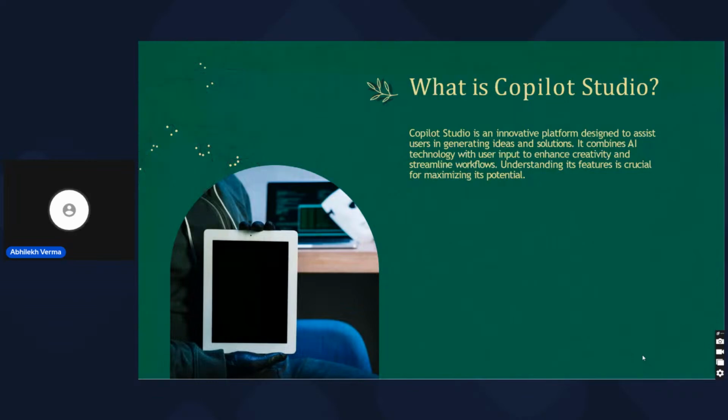So Otter is already there, which will transcribe your meetings in terms of finding the MOM for the meeting, or sending attendees the next actionable steps and things like that, right? There are a lot of such tools already available. So imagine you're clubbing that with Copilot. That is really useful, right? And ultimately it's all about maximizing your potential.